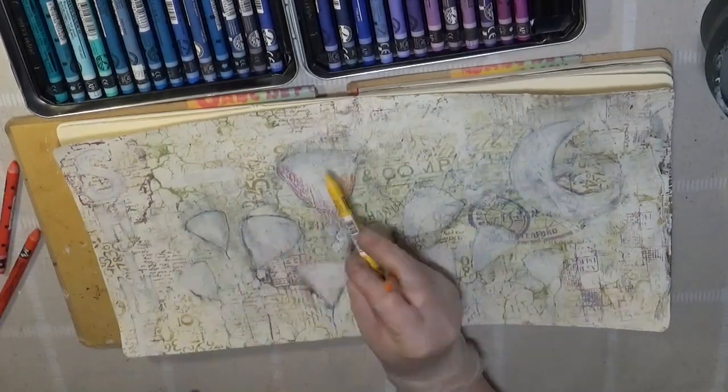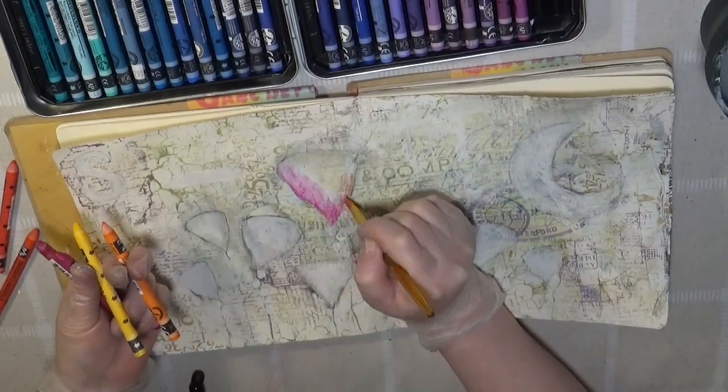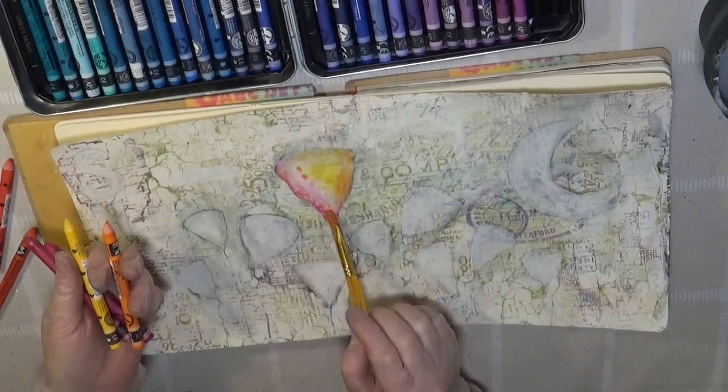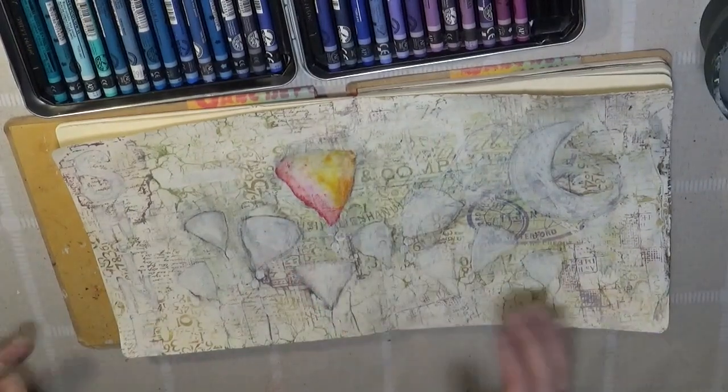For color, I went to use one of my favorite mediums ever, Caran d'Ache Neocolor 2 crayons. These are water-soluble wax pastels which can be used for drawing, watercoloring and for making marks.